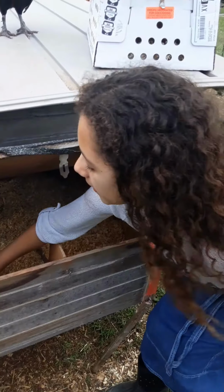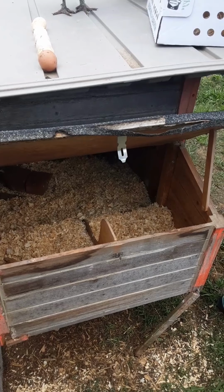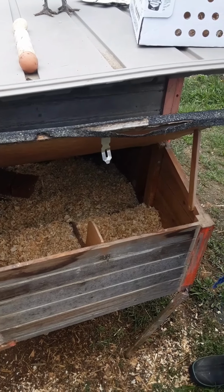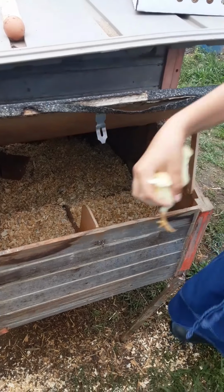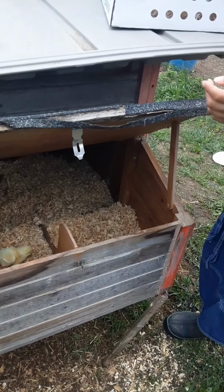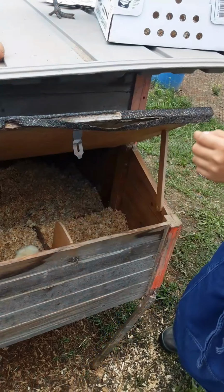We had a little dog to be the mom, and pretty much what we're doing is putting the chicks into their new home here. We decided to move Shiny and her babies out. That way we can make room for the 30 meat chickens.